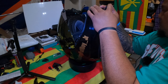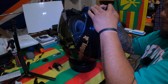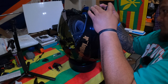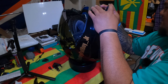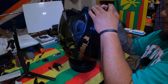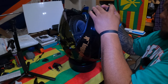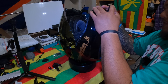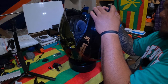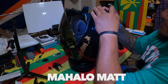Shout out to chin mounts — they didn't have this mount when I hit them up. I sent the guy an email, told him what kind of helmet I had, and he said they hadn't got it fitted for that helmet yet but when it comes out he'd reach out to me. Sure enough, a couple or three months later he sent me an email saying it's available. I immediately ordered one to test it out and it worked great. I don't know if I was in his calendar or how he remembered, but months went by and he followed through. Huge shout out to him — I'll be plugging chin mounts forever.